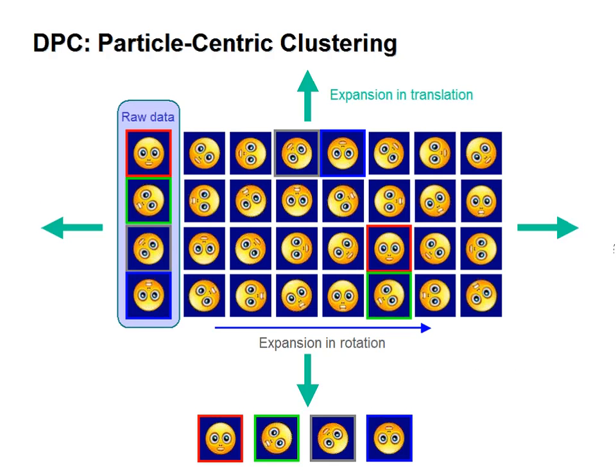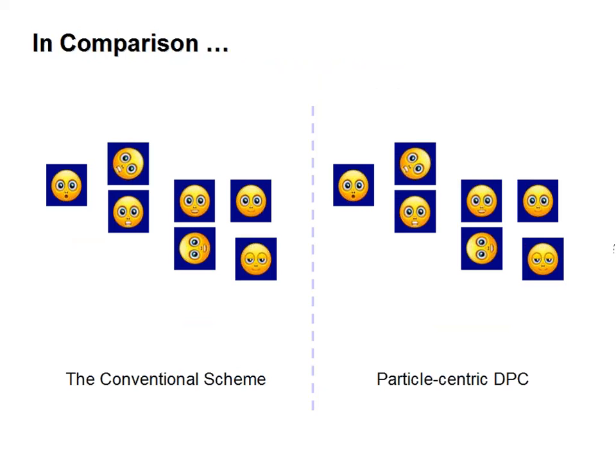Okay, so just a few quick observations. First, each original particle sees its own class. At the same time, each original particle can potentially get into multiple classes. So it has multiple identities, which I'm going to come back to in the occupancy definition in 3D reconstruction. Second, for example, in this simplified case, image number 1 and number 3, the transformed versions of these images go to each other's class. Therefore, they have this mutual agreement. And this mutual agreement can be described by an edge in a graph, which I'm going to explain now.